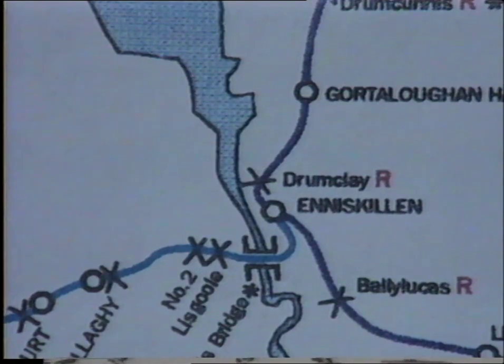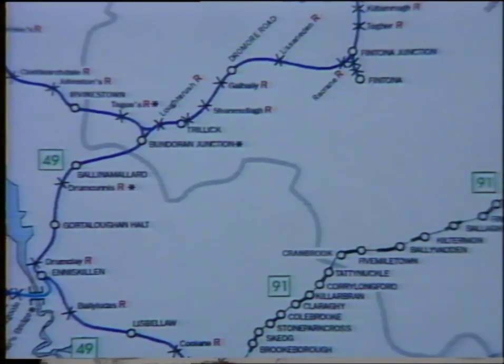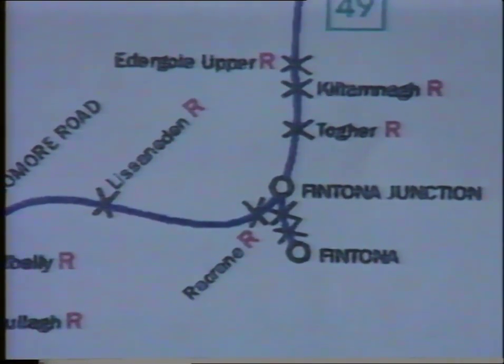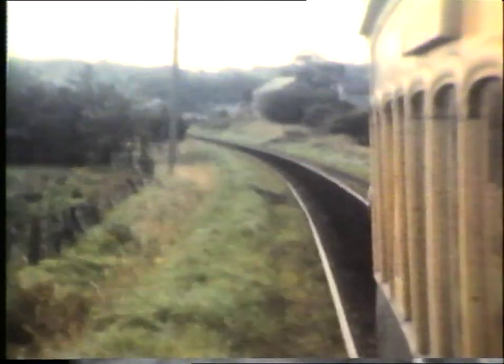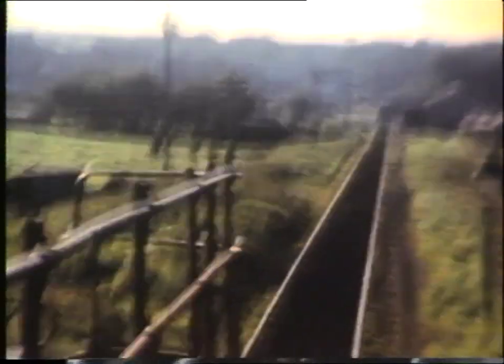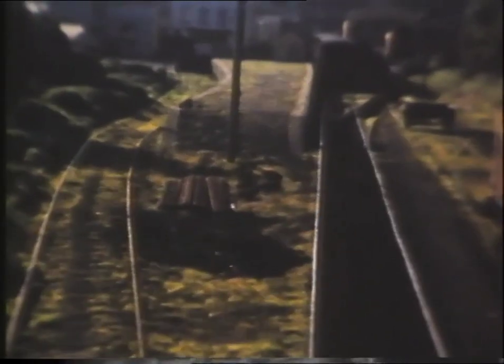Enniskillen was one of the hubs of the Great Northern's network of secondary main lines which closed in 1957. They ran from Dundalk in the east to Bundoran on the west coast and north to Omagh. On the section between Enniskillen and Omagh lay one of Ireland's most famous branches, that from Fintona Junction to the small village of Fintona in County Tyrone. Its fame lay in the motive power used to operate the line, for this was the home of the famous Fintona horse tram. When the line was built by the Londonderry and Enniskillen Railway in the 1850s, lack of funds meant that construction was temporarily suspended when the line reached Fintona. When work resumed, it was decided to continue the line to Enniskillen from a point about three quarters of a mile from the village. Permission was obtained from the Board of Trade to work the short branch by horse power, and it continued to be operated in this way until the line closed over a hundred years later.